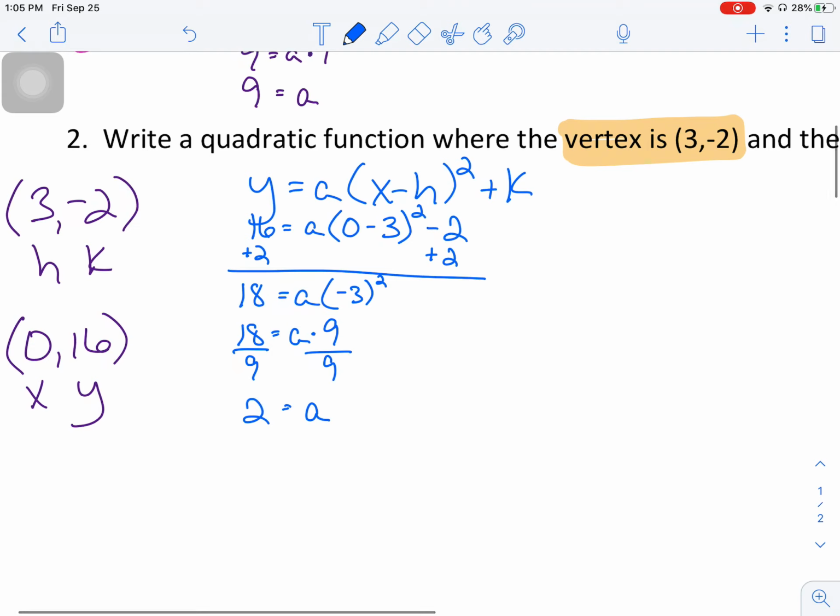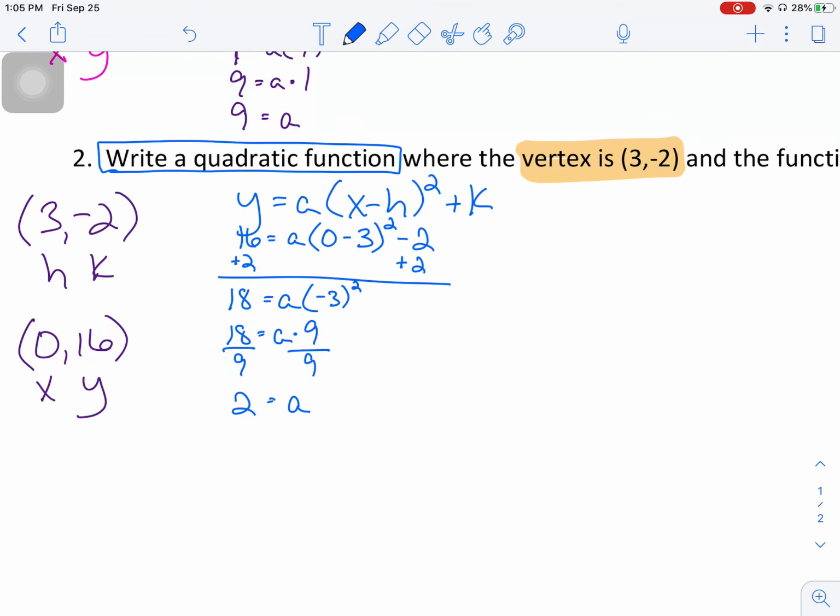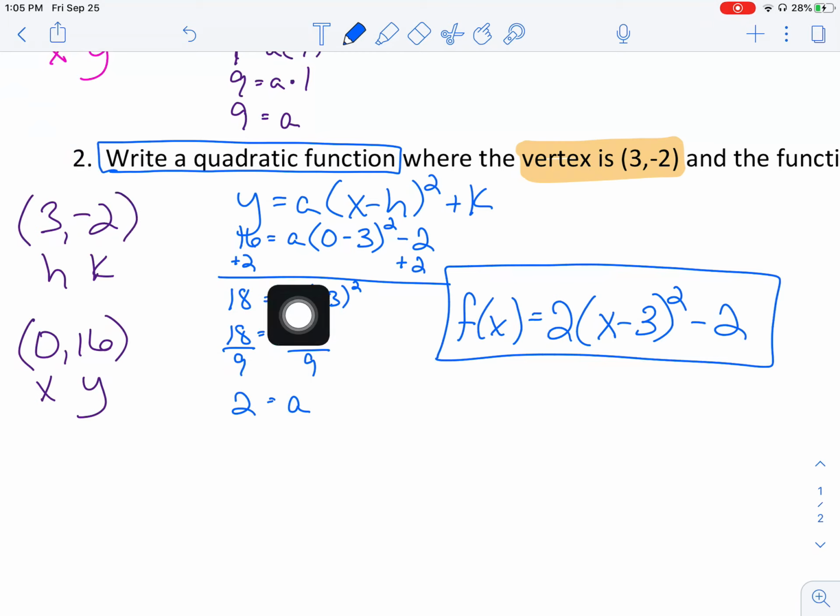If I go back to the directions, it said write a quadratic function. So knowing a is great, but that's not the whole answer. You need to take it to the point of actually writing out the function. So the function here, f of x is equal to 2 times (x minus 3) squared, either plus negative 2 or minus 2. It won't matter which. Again, we replaced the a value with what we figured out, and we replaced the h and k from the vertex, but leave x and f of x to represent every possible point on the quadratic, not just the one specific point that was given to us.